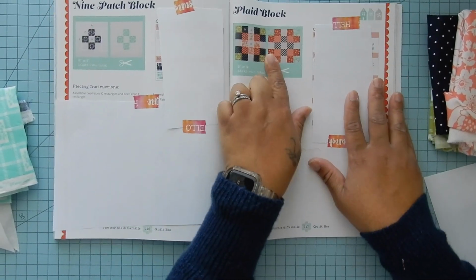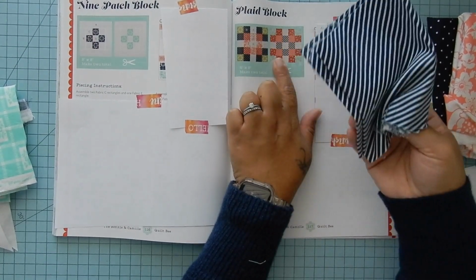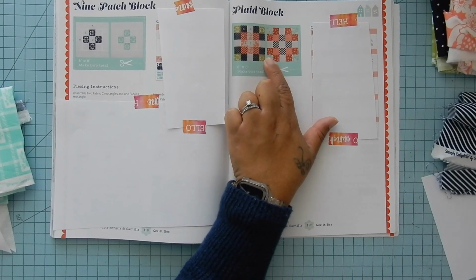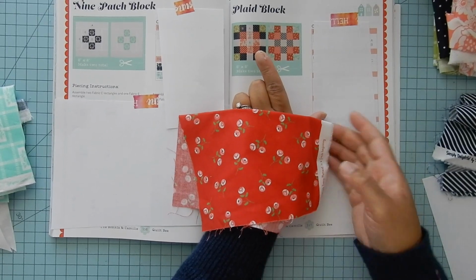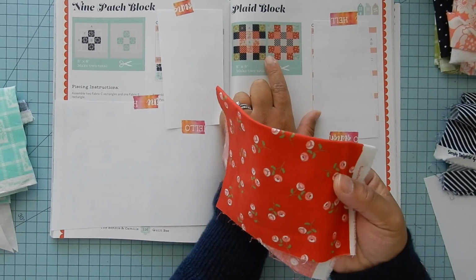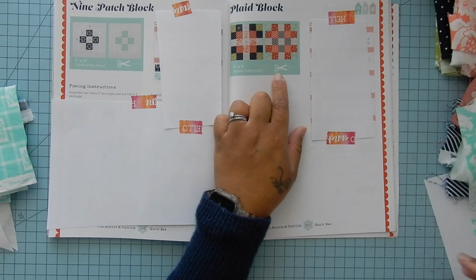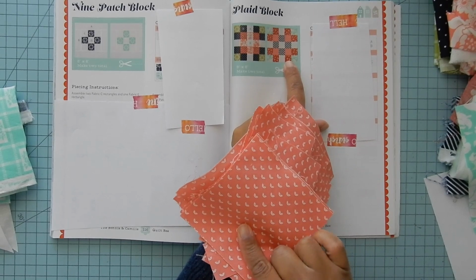Moving on to this block. For the navy stripes, I do have this, which is not the same. It's not from the Shine On collection, I don't think. It's from Sherry and Chelsea. For the red floral, I'm going to use this red floral. I don't have the same one. I think this is a coriander. I'm not sure what this is, but I'm going to use this one. Then the floral turquoise, I have that one, so I'm going to use that. And then the peachy rainbow, I also have that one, so I'm going to use that.